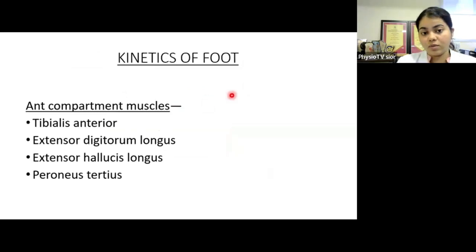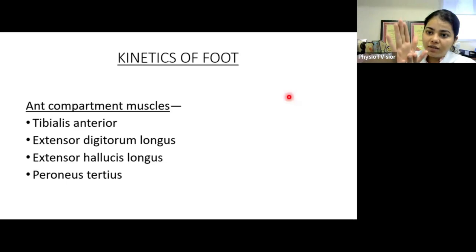Coming to the kinetics of the foot. So we have finished the kinematics right from the talocrural to the IP joint. Coming to the kinetics of the muscles which are going to work around the ankle. So you have the anterior compartment muscles, which are the tibialis anterior, my extensors and peroneus tertius. Now, these muscles are active eccentrically to control the soft landing of the foot. In early stance, the moment you go into heel contact, I don't need it to just go like this. I need a soft landing. That is where these muscles come into the picture. They are active eccentrically. This eccentric activity, especially of the tibialis anterior, is going to help lower the arch and control the movement of pronation which is occurring at the rear foot.